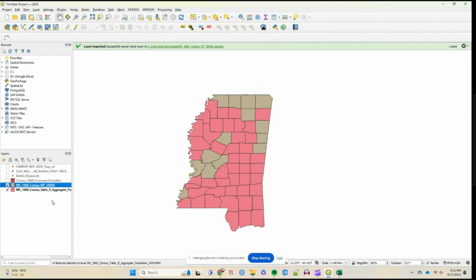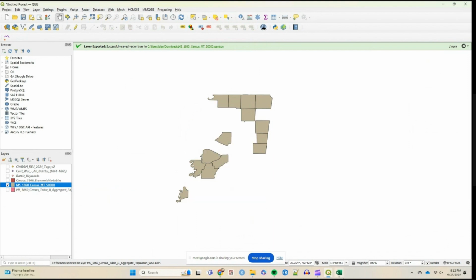And so now what you'll see is that over in the layer side of things, you end up with this new data set. It's now in brown. And so this brown data set is where this currently exists. So now there's just those areas. So that's going to be the first thing that you can do.